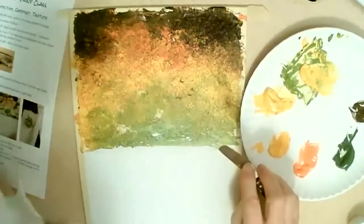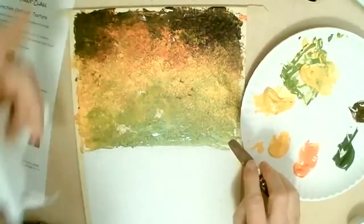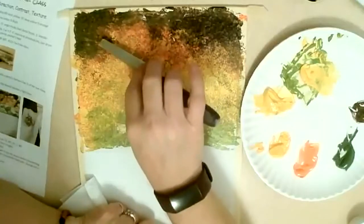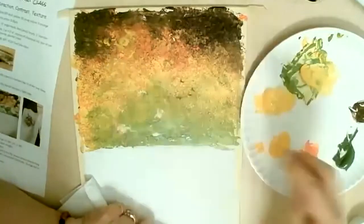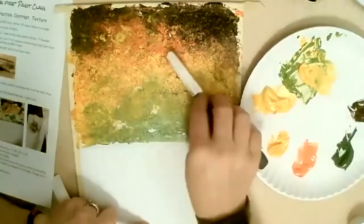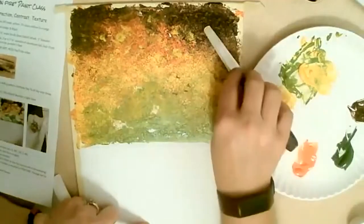So light comes towards you, dark moves away from you. So we want to create the leaves that are coming out towards you, that are gonna be closer to you looking at them. So we're going to be putting in some light leaves on top of this leaf texture that we made here. I'm just going to go back with my iron. I'm just kind of tapping it, to give myself some light on the top of it. I'm gonna go through my whole leaf area here with a little bit of lighter yellow.